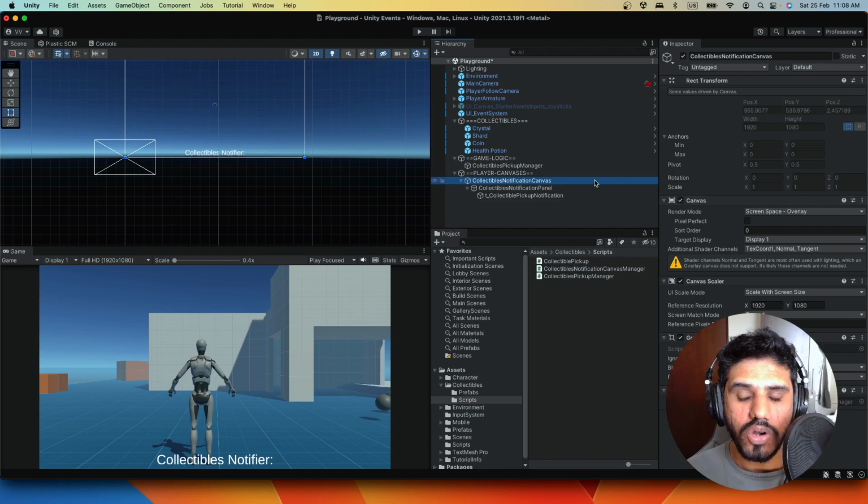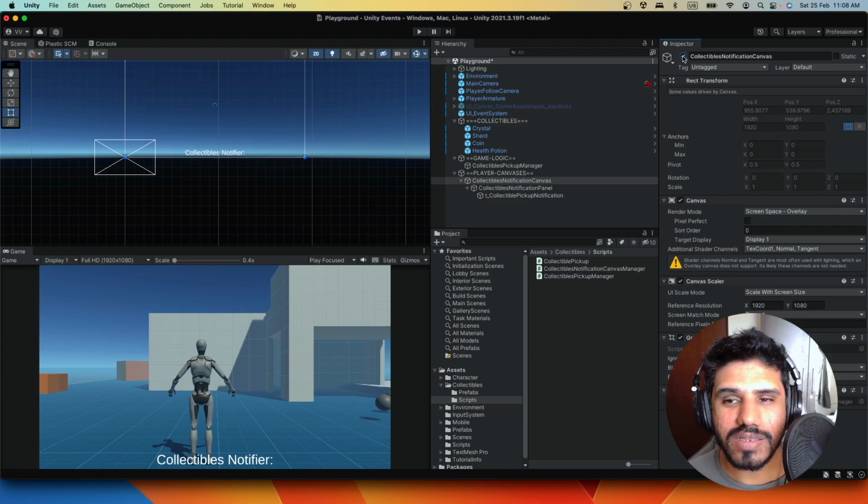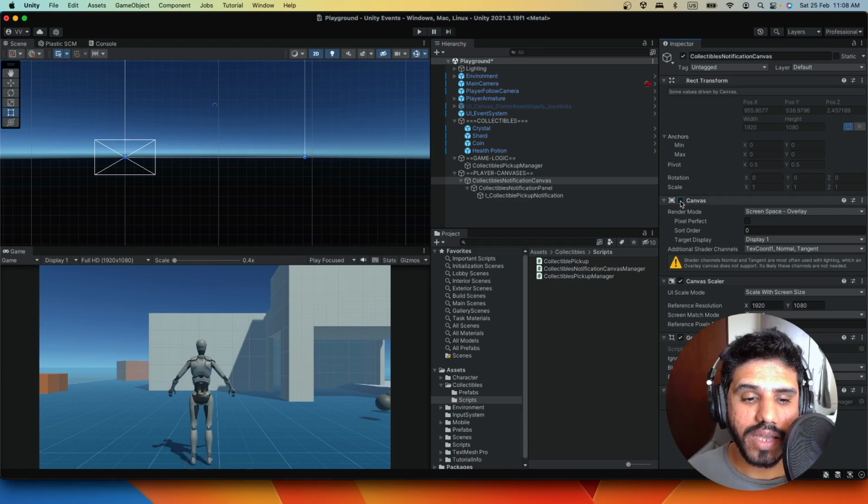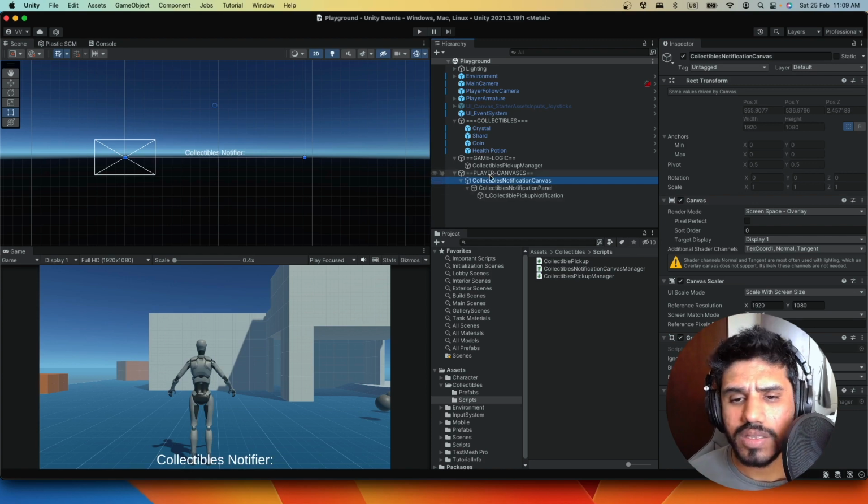A good rule of thumb is to not write a script that disables and enables the game object. Unity recommends leaving the game object on and turning the canvas on and off, which is a more performant way, avoiding memory leaks and unnecessary garbage collection.